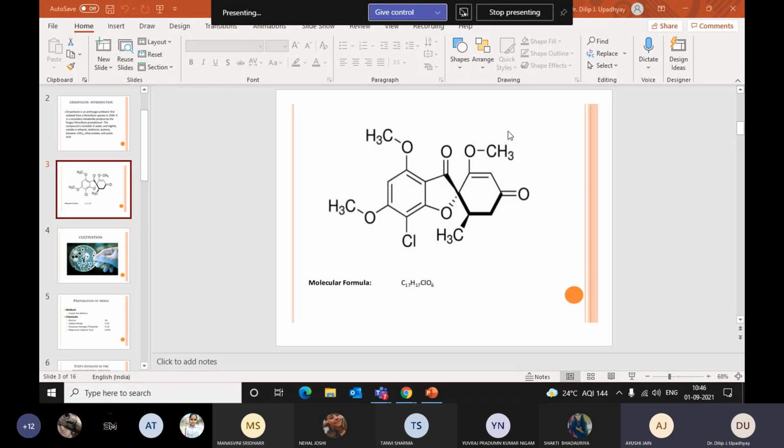Yes, sir. Okay, so this is the griseofulvin structure and molecular formula. Don't get scared, you don't have to remember this. Even if you are just able to draw this middle ring, I think that is sufficient. Even if you can't draw this structure, you will not lose the mark. But if you draw it after writing the introduction part, it is going to give a great impression to the person who is checking the paper.